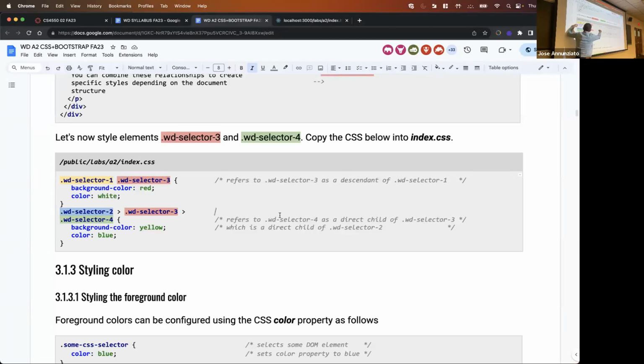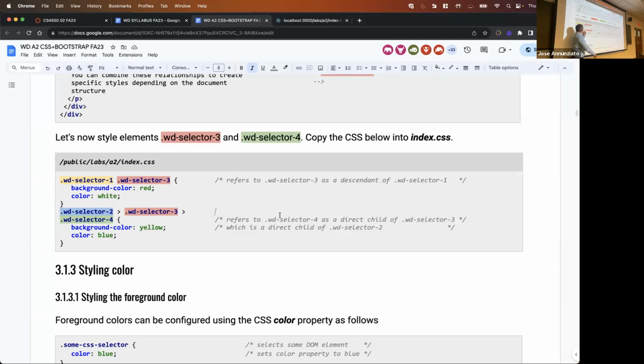So a space in between is defining a path between these two. But there could be any number of intermediate parents or grandparents between this one and that one. Whereas if you put a greater than sign over here, a greater than sign means that it's an immediate descendant, meaning my immediate child.